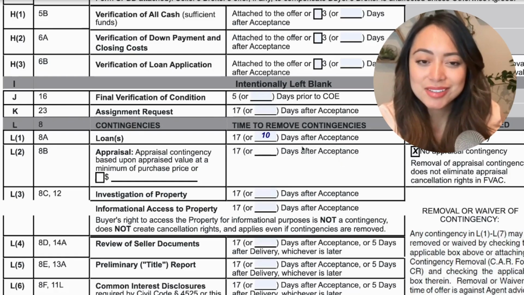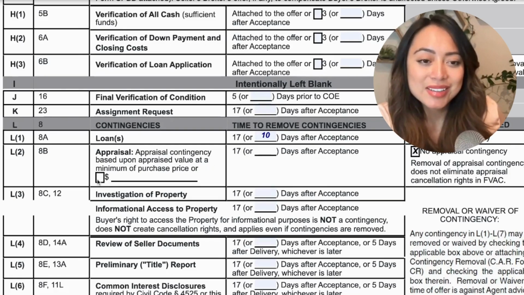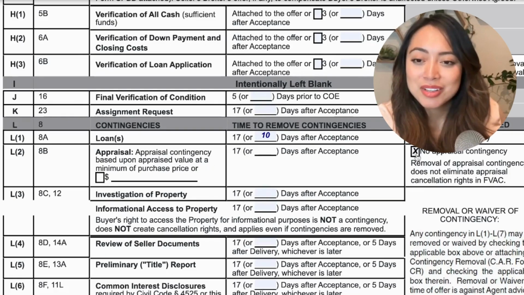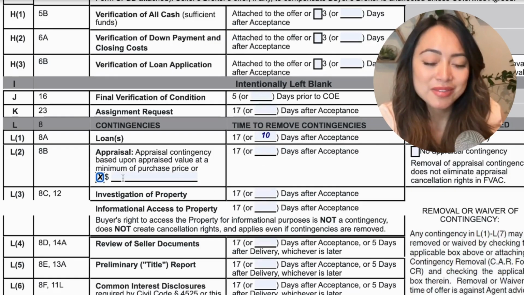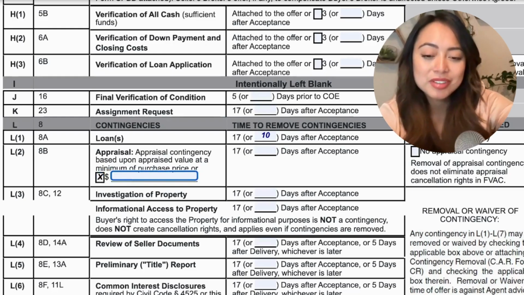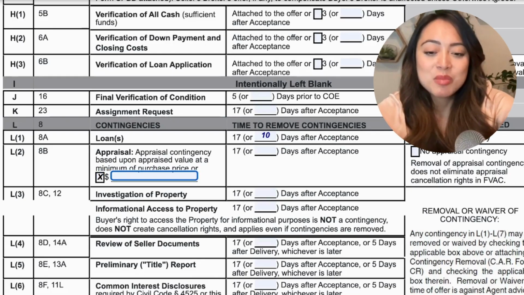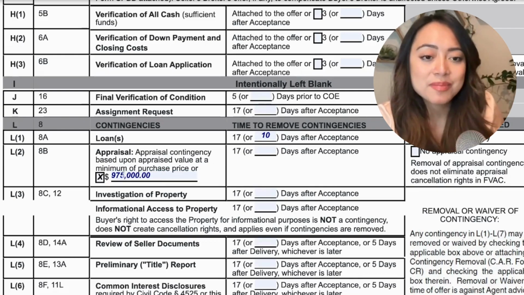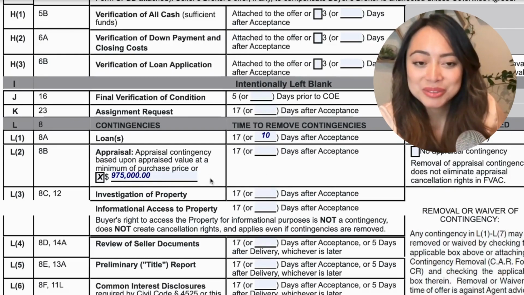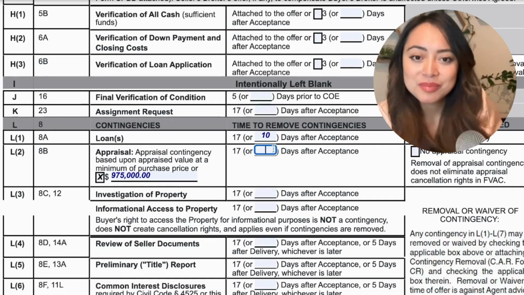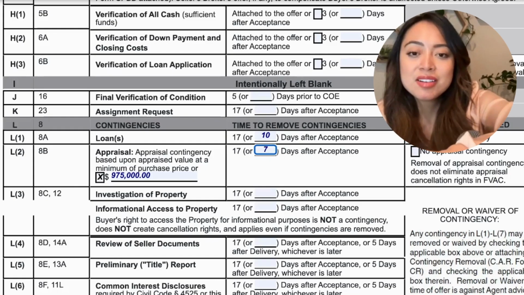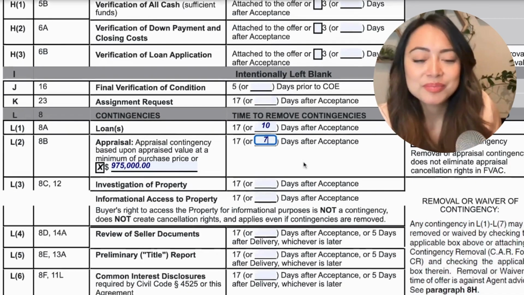Now, something that they added to this contract, which is really great, is this little section here. So instead of having just an open wallet for whatever appraisal gap that might be, you're saying, I'm not really comfortable with $950K or anything that's unspecified, but if it comes in at $975K, I would be okay with covering that $25K up to $1 million, right? So that's really, really great that they added that. That wasn't there before. So that's a good in between. Now, appraisals usually take 7 days to get in if you were to keep that appraisal contingency.